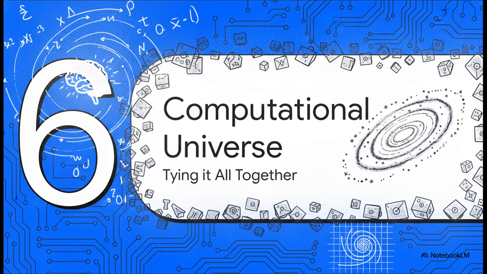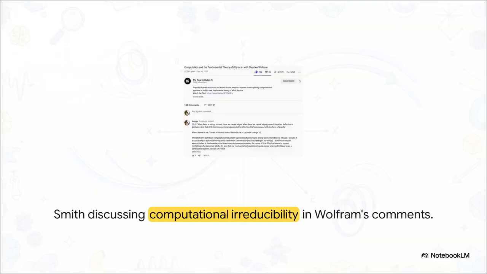And that leads us to our final stop, Section 6, the universe of computation, tying it all together. Smith actually connects these concepts right back to Stephen Wolfram's foundational theories of physics. In fact, he discussed computational irreducibility directly with Wolfram. Smith notes the precise relationship between computational limits, causal edges, and energy in the universe. He points out that these mathematical limits, these spatial points at infinity, might directly correlate to how energy and physical limits function in the real world. It's a brilliant way of tying highly abstract mathematical concepts back to the raw physical mechanics of the cosmos.